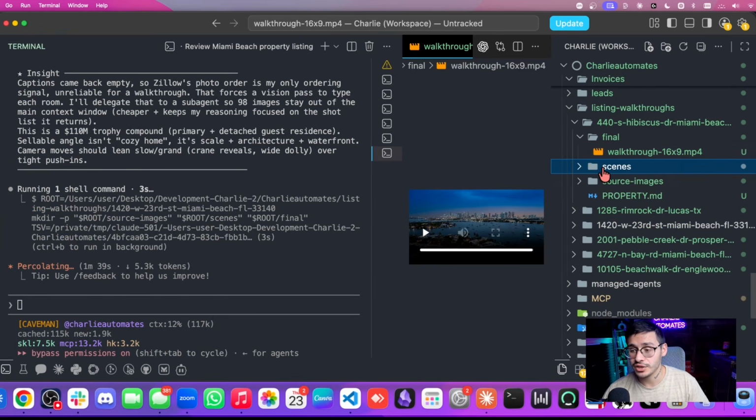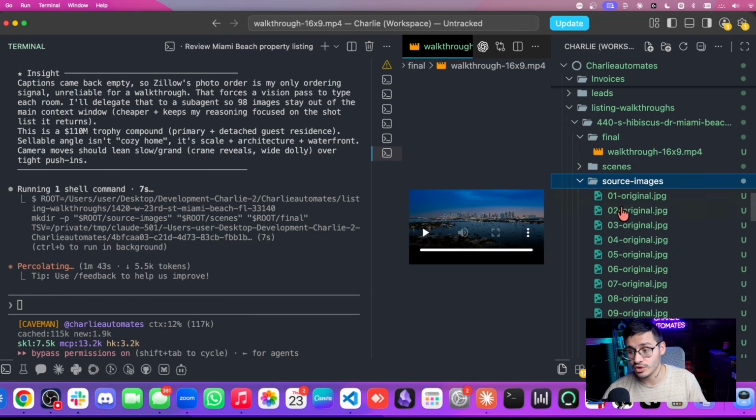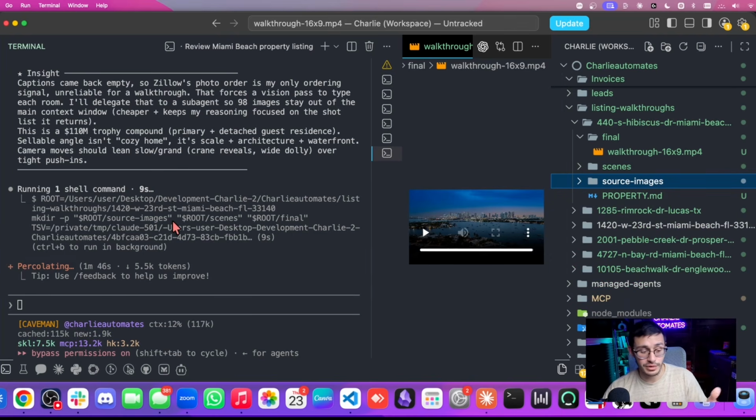And if you wanna actually create something that doesn't have a Zillow link, something off market, you could just drop your photos into Claude in a file, like a local file, and say, hey, use these photos instead. Here's the address. This is what I want you to do.